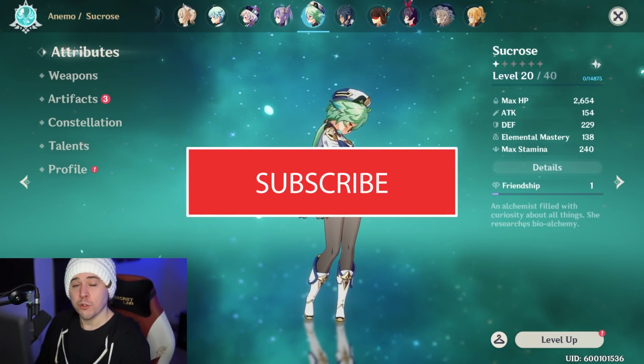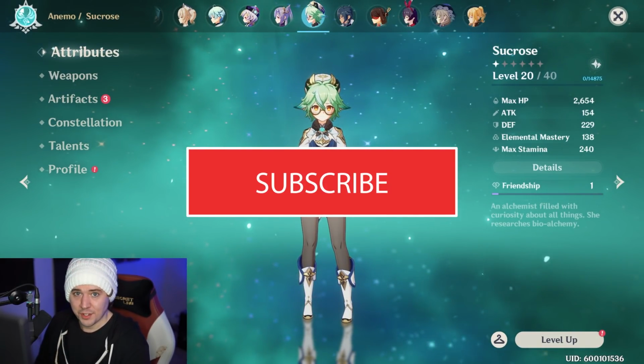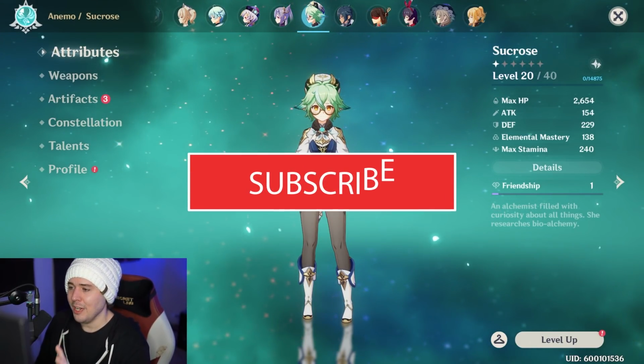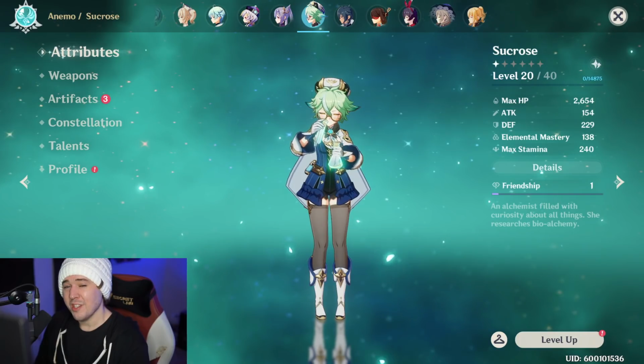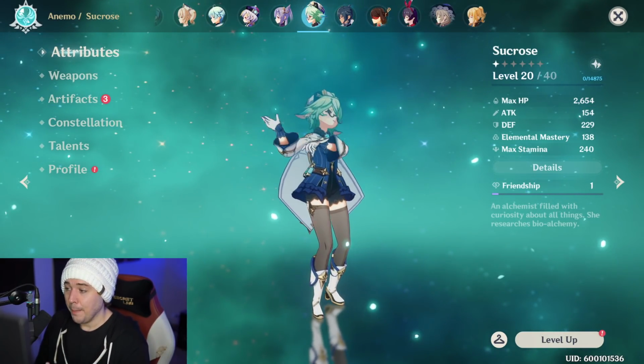And this is because Sucrose is going to be able to wear that Viridescent Venerer set to drop enemies' pyro resistance by 40%, which is going to be huge. That's going to be a huge DPS increase. But on top of that, any anemo character can do that. But on top of that, Sucrose is allowed to boost your elemental mastery by a ton.